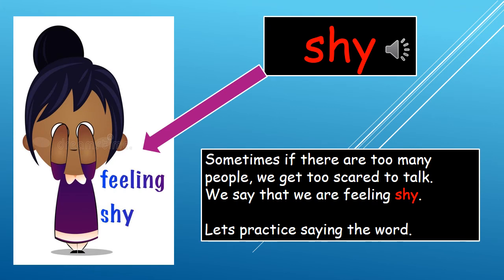Our last word is shy. It's a SH sound with the long vowel I at the end. Shy. Sometimes if there are too many people, we get too scared to talk. We say that we are feeling shy. It's almost feeling a little bit scared. We can see the little girl is feeling shy, so she is hiding behind her hands.